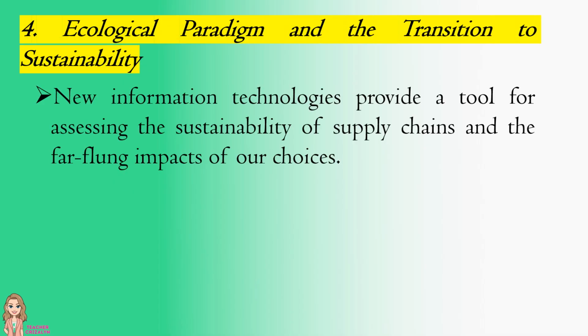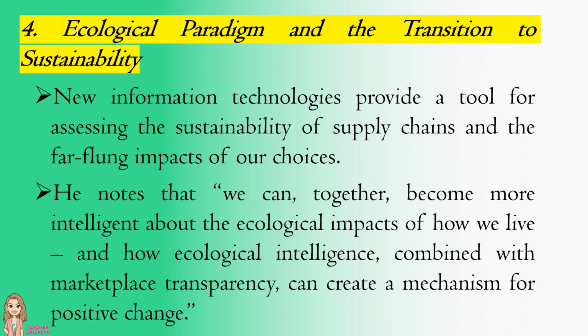New information technologies provide a tool for assessing the sustainability of supply chains and the far-flung impacts of our choices. He notes that we can, together, become more intelligent about the ecological impacts of how we live, and how ecological intelligence, combined with marketplace transparency, can create a mechanism for positive change.